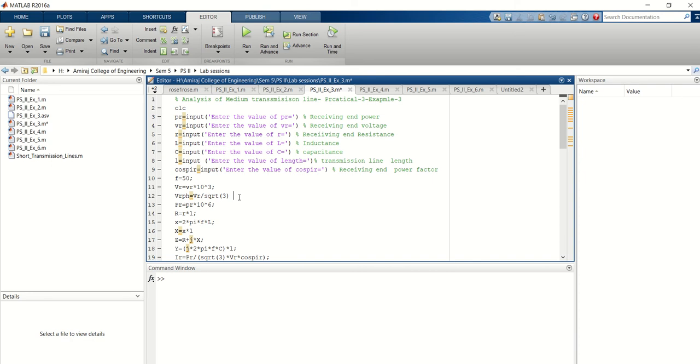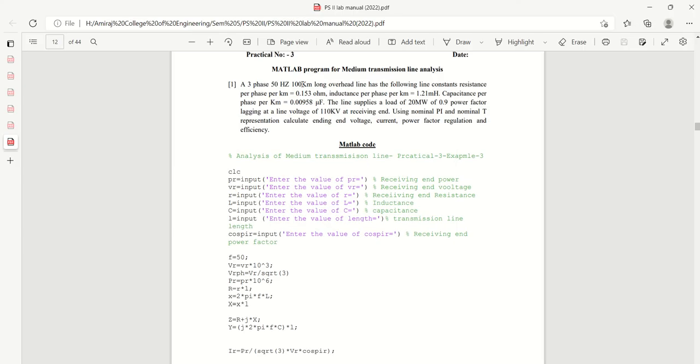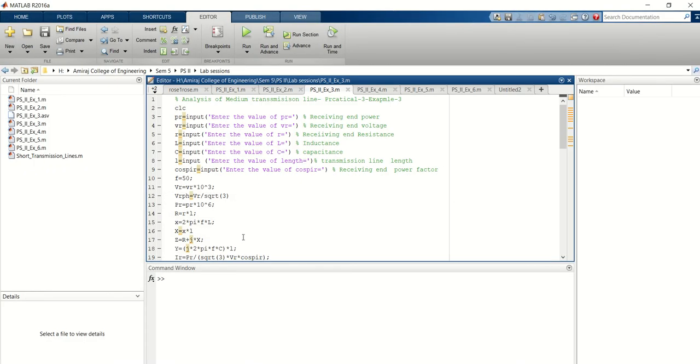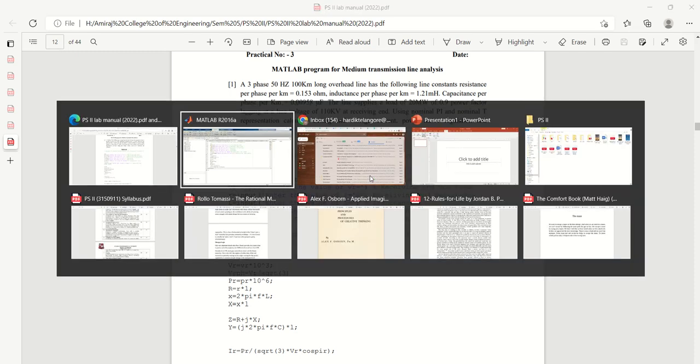Then the receiving end power, I will multiply it by 10 raised to 6, because it is given in megawatt, right? And I am also multiplying with L, because the values of reactance and capacitance have been given per phase per kilometer.